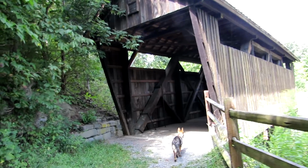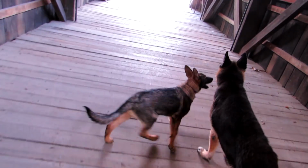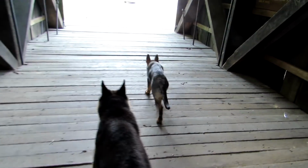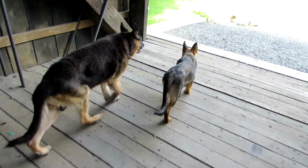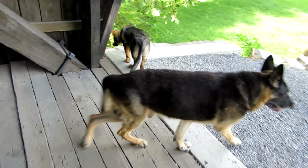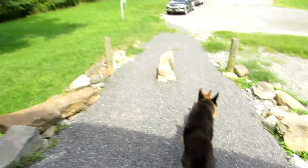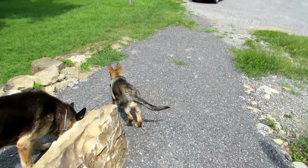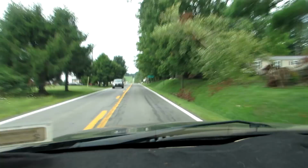But it's a great big beautiful bridge, and the creek is extremely inviting looking too. But I'm going to keep the boys out of it. The little one is getting pretty big, and he's also getting really good in the car. Although he still likes to kind of explore and check on everything and chew it. And I think he's chewed up all my poop bags. So maybe he will poop completely in the bag, which would be nice. Turn right onto West Virginia 63 East.